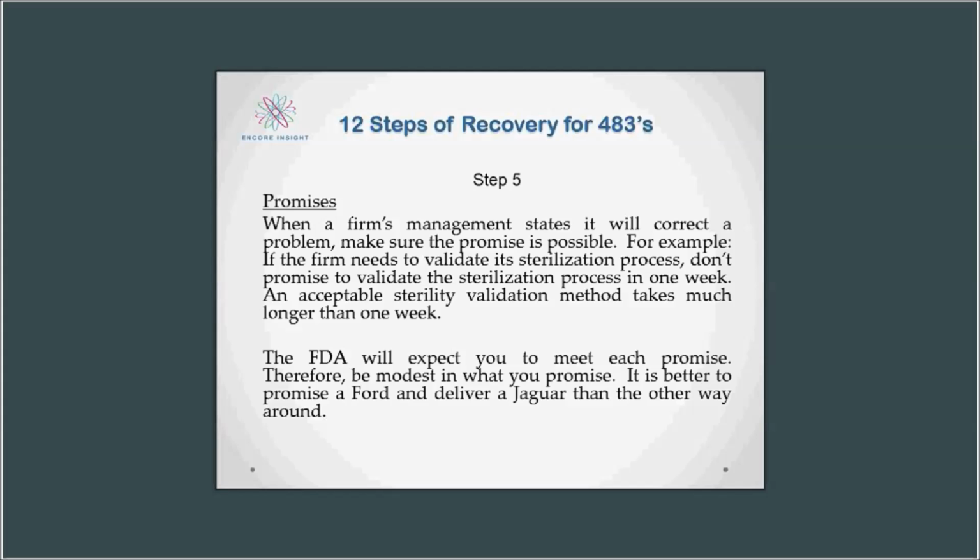When you do make a promise, FDA expects you to complete each promise. If you don't, you're going to be in an uncomfortable situation. So make your promises modest, and then if you can go beyond that, that's great. So how I look at it is it's better to promise a Ford, but then deliver a Jaguar, which I'm sure we all would love to be delivered a Jaguar. So let's go on to step 6.